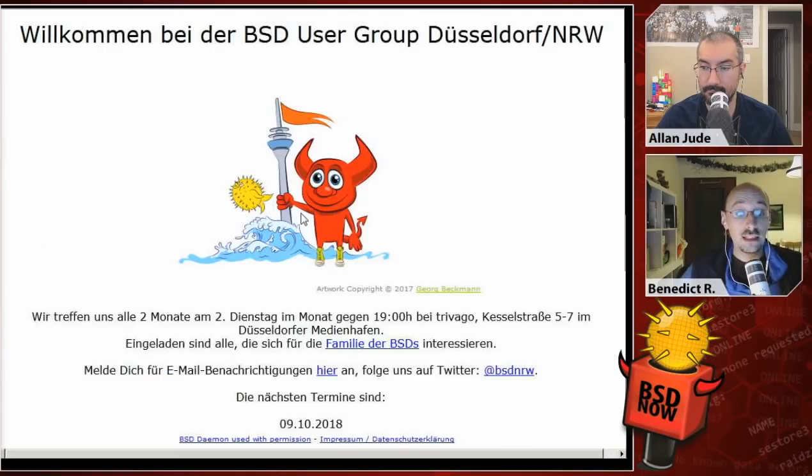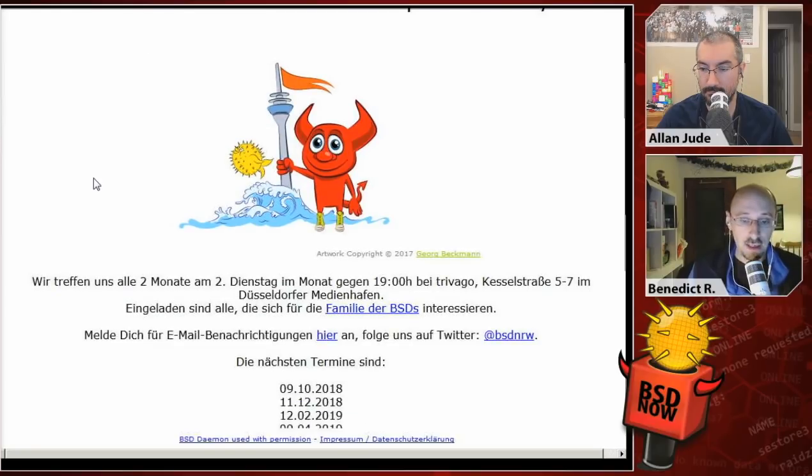And there's also the North Rhine-Westphalia BSD user group meeting at the new Trivago buildings, I guess, on October 9th also happening. So the site is in German, I know, but they have regular meetings. And this is the next one. The meeting is in Germany, so... Yeah, well, that makes sense, yeah. Otherwise, I would have liked to join that. Maybe one day I will.